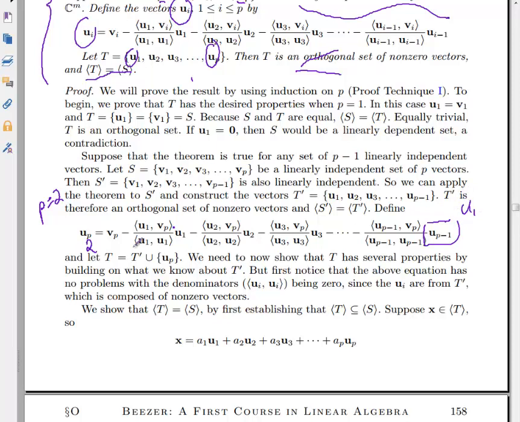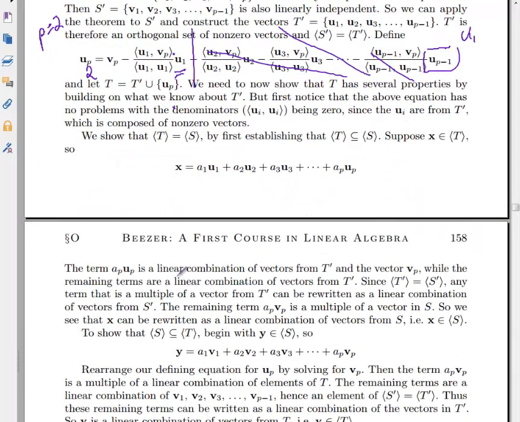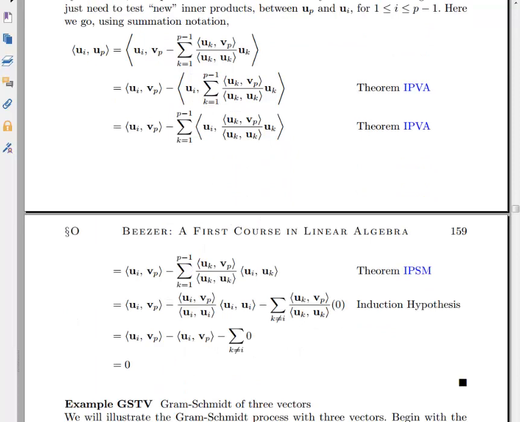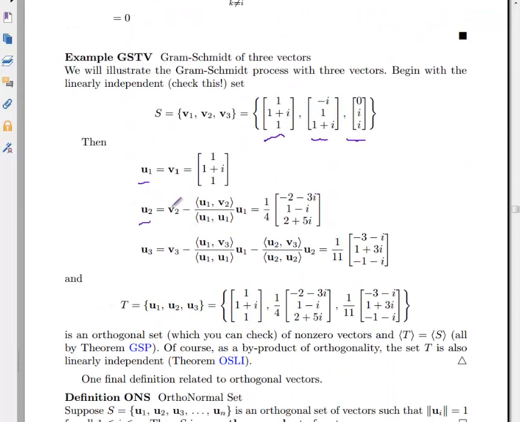Okay, so what that means is I only take the terms up to u1, and I ignore the rest. For p equals 2, I only take the first two terms. And that's the formula that we have down here. You see? We've only taken the first two terms. Now, how do you compute these terms? Well, we have a method for computing this inner product, u1, v2. u1 is from here, and v2 is from the original set. So I could compute the inner product of u1 and v2.